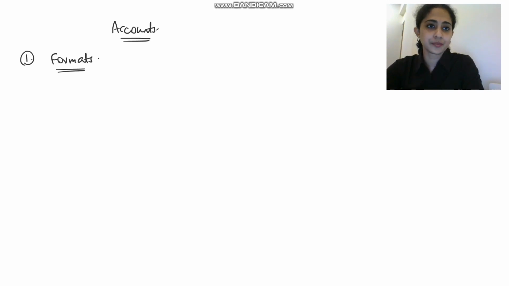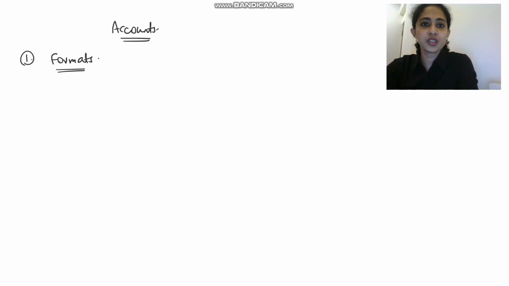for accounts. Be it any account, be it a journal entry, be it a ledger, be it a balance sheet. It can be any account, it can be any statement also. For example, inventory, depreciation, account current, etc. You have separate formats for each topic, for each aspect of your accounts. So you have to be thorough with those formats. Only then can you expect to be confident about getting a high mark.